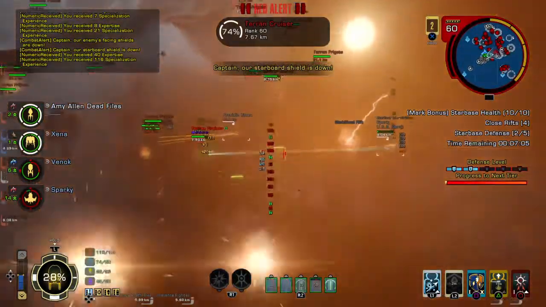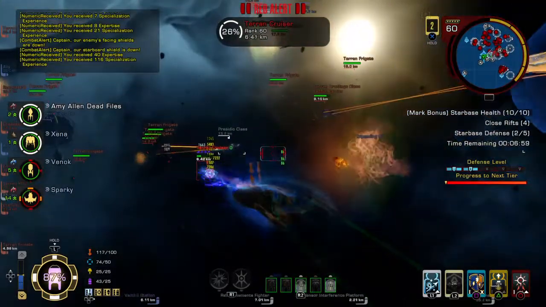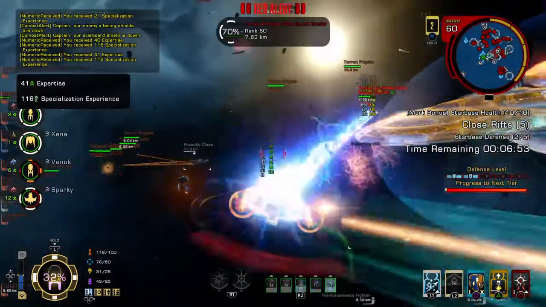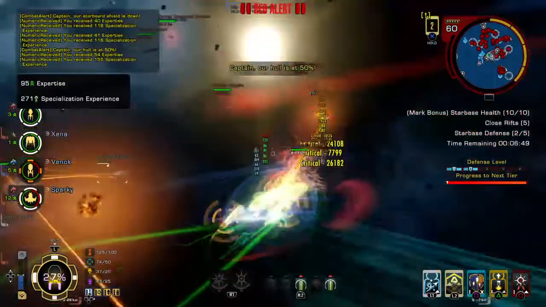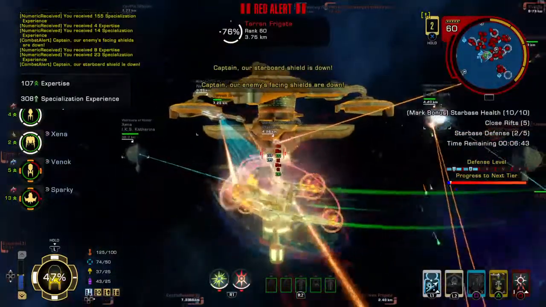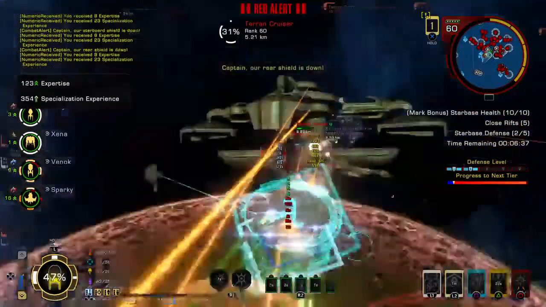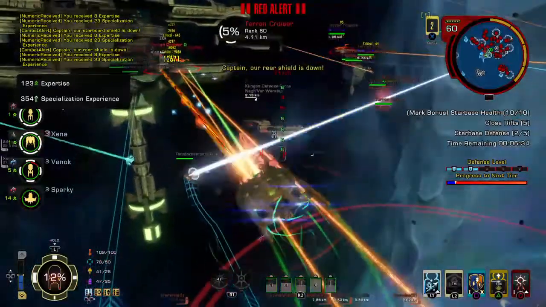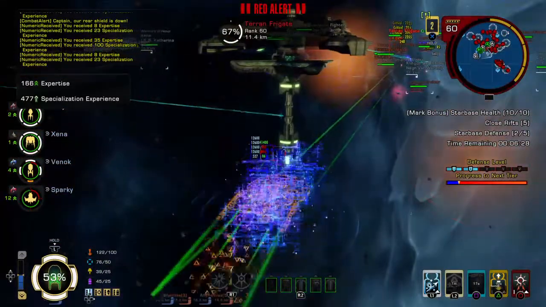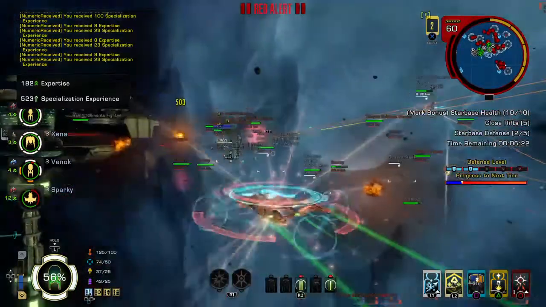Uh-oh. See, the only bad part about that is I draw a lot of aggro, and so if my health actually drops below 10%, I have this thing where I'll actually warp about 8 kilometers back and heal a little bit. It will save me from death. And there it is, tripped it. See, I went down to 5%, and then there I healed, full shields, didn't die.